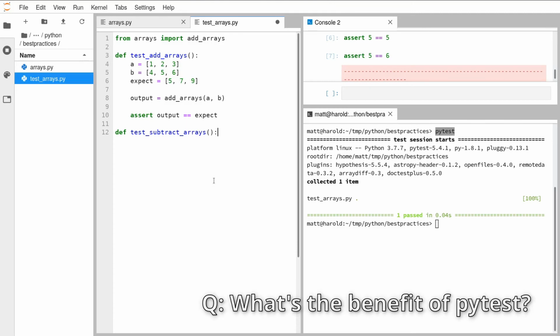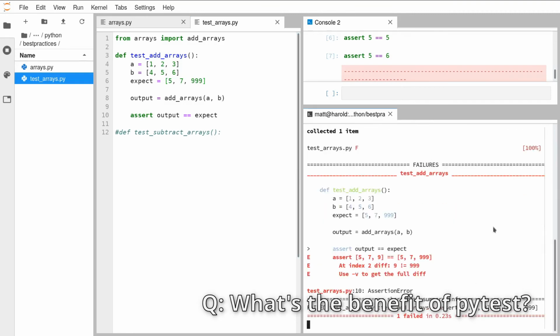Oliver's asking, what's the benefit of using PyTest rather than a try except block inside test arrays? So the benefit of using PyTest, and one of the nicest things about it, is that it gives you this explicit verbose output.